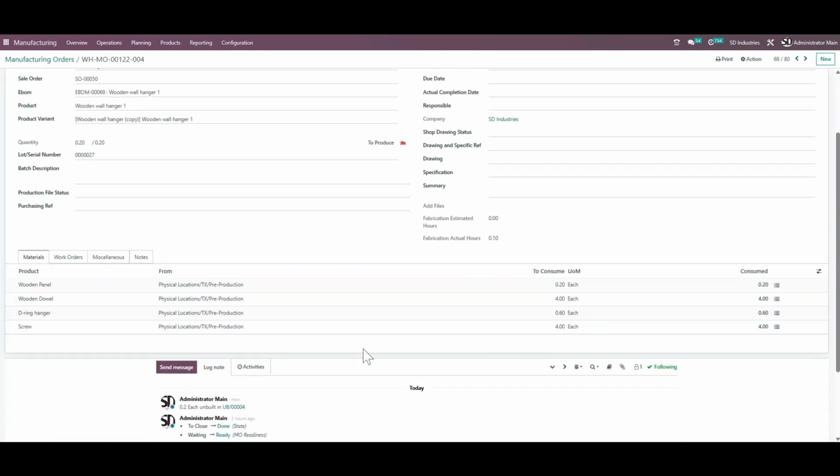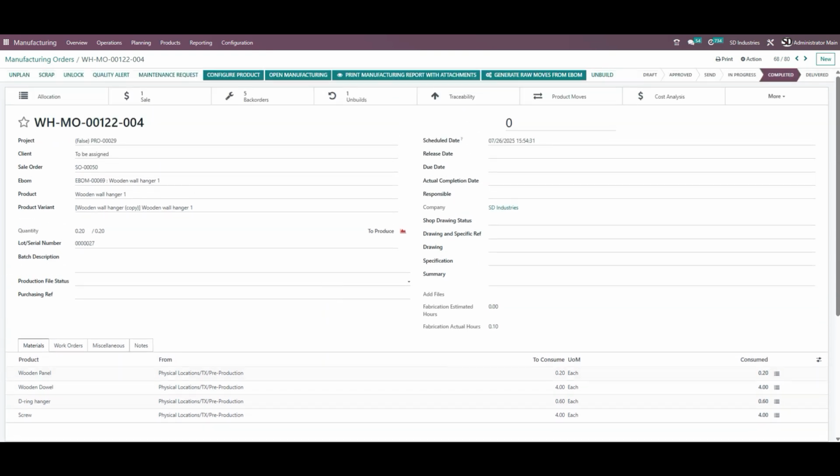So that's how all the components get restored when you unbuild an order. That's how you make an unbuild order from a manufacturing order.